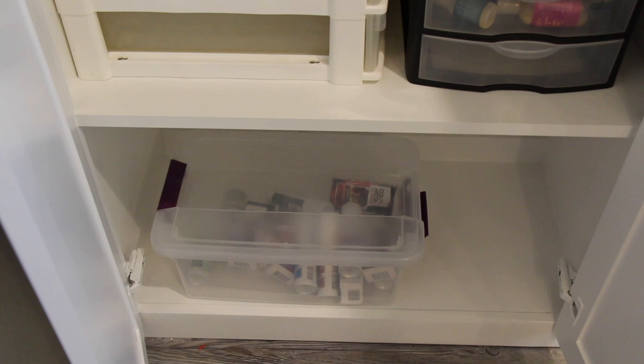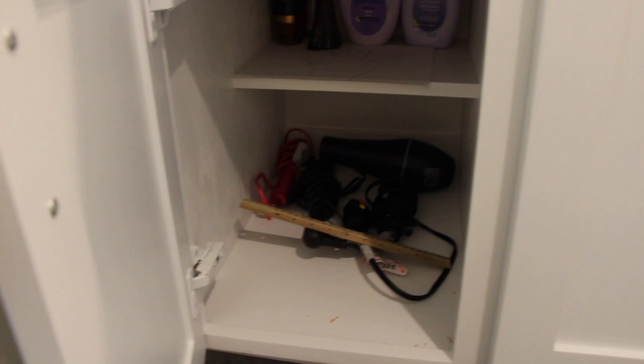This is extra travel stuff for packing, and this is all hair color — for putting streaks and stuff in your hair. That's what we're keeping there for now. They also have a ton of storage under here — this was a last-minute addition. It has a little shelf inside so they can store stuff in there, plus nice deep drawers.